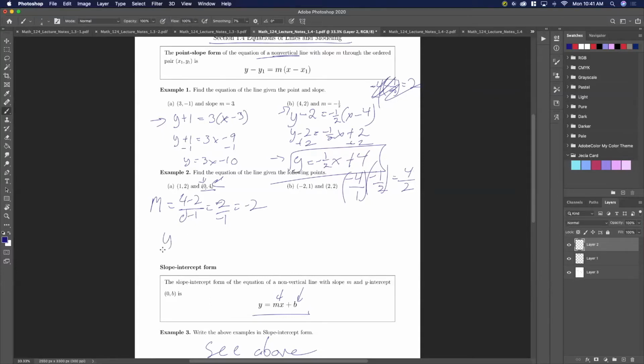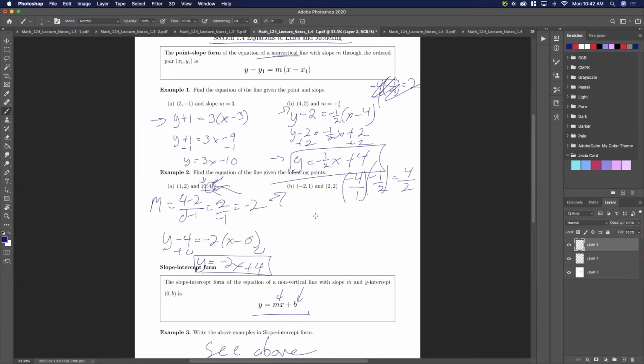Because here I'll have y minus 2, my slope, which is, oops, hold on. No, I won't. I'll have y minus 4, and here I'll have my slope of negative 2, x minus 0. Well, x minus 0 is just x, and so here I can just add 4 to both sides, and I'll get y equals negative 2x plus 4. And does that make a lot of sense? Yeah, I have my intercept. There's my y-intercept. And so here I can easily check this is correct.